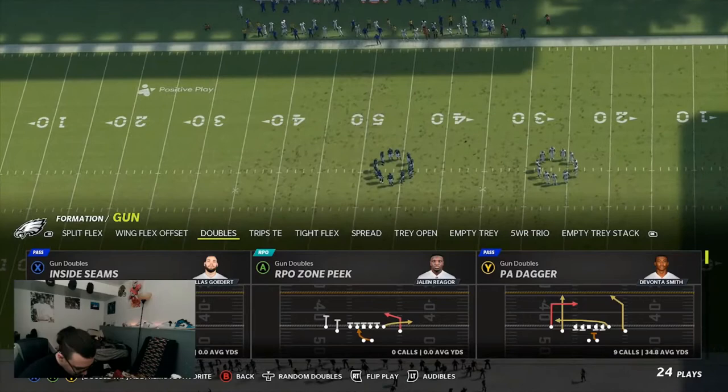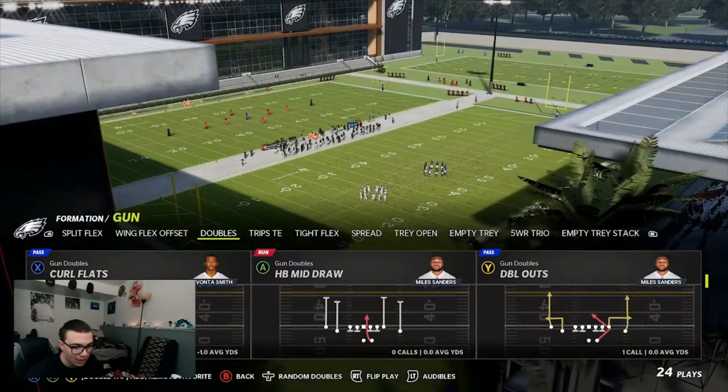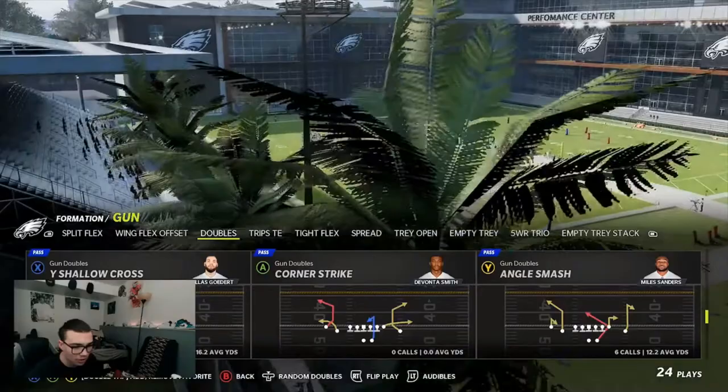And then let's go to doubles. Doubles is a good formation as well. You got your read options. You got your double outs with your running back angle route. I know everybody loves those. They're super hard to guard. Angle smash again. PA zone read is pretty fun to run as well.